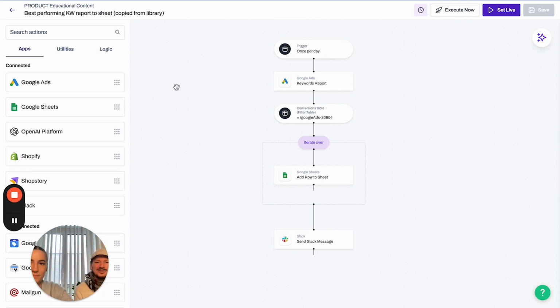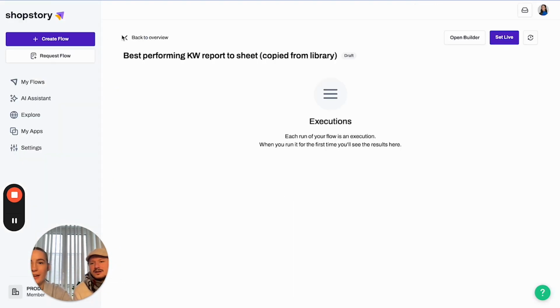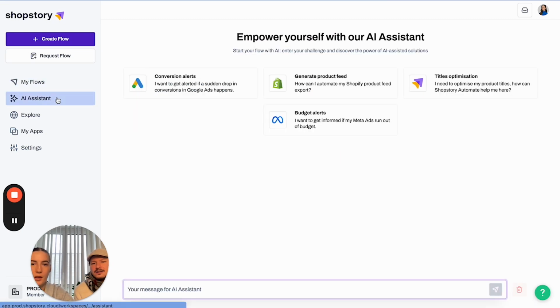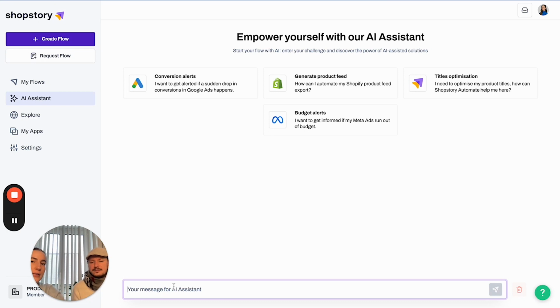So, cool. But you also mentioned something like an AI assistant, right? What's the AI assistant supposed to do? Like, I don't even have to look it up in the library anymore? What's the point of it? So the AI assistant, let me show you quickly. This is our AI assistant. And here you can basically tell it, hey, I have this problem. I don't know how to solve it. I have a lot of problems. What is a problem that you can think of?